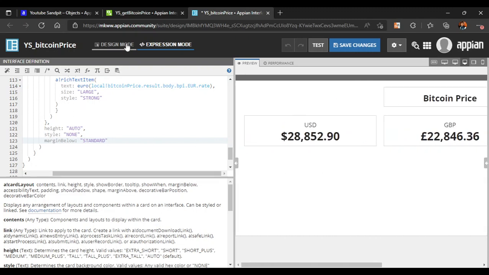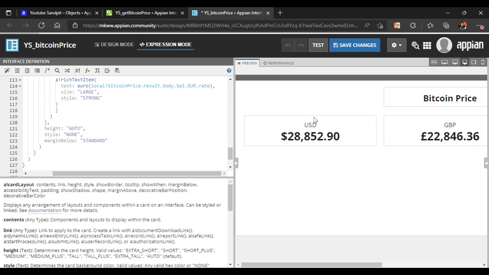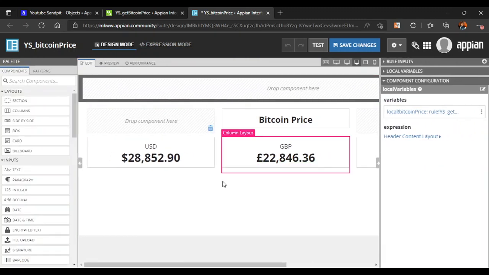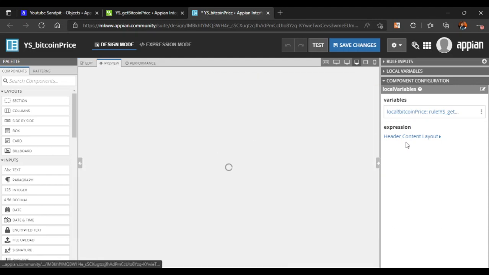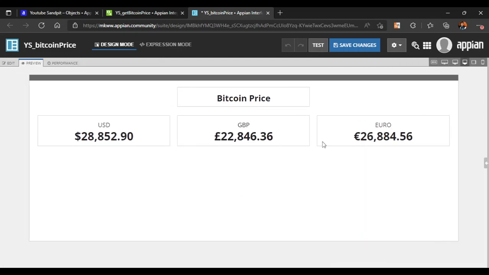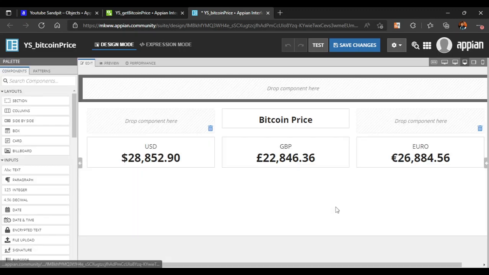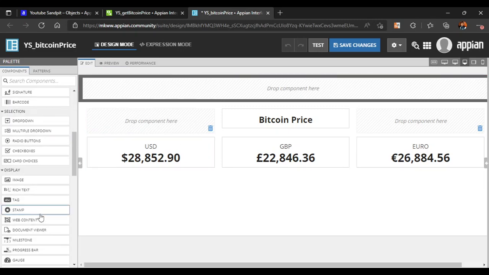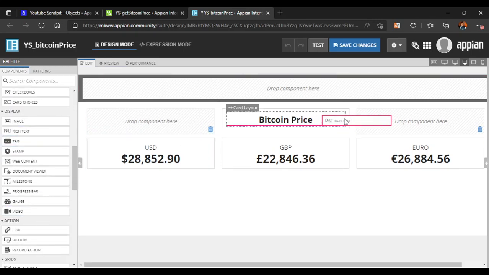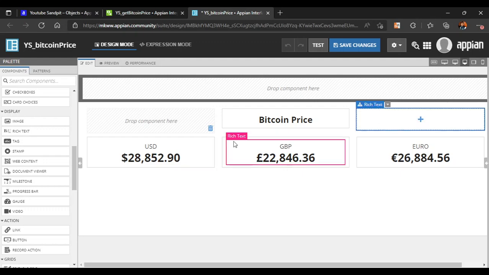Now after this what we want to design, if you see here, there is not a single option to refresh the values. They are all static values and there is no option in the UI as well to get the current value. So what we can do for this purpose is add a refresh button, so that whenever we refresh it the values will automatically change. So to add a refresh button, let's add a rich text here. Here we want to add the refresh button.